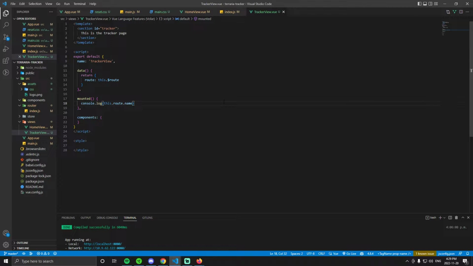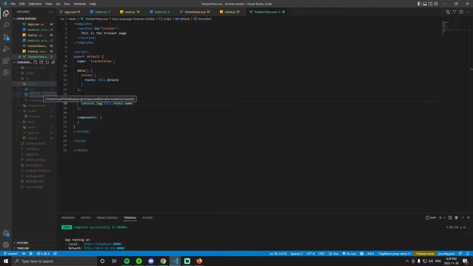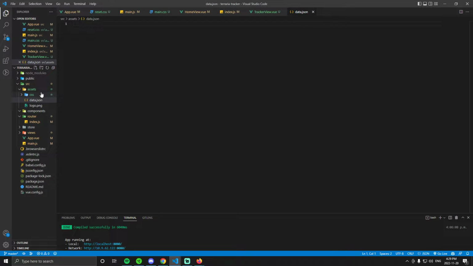It does in the sense that like tracking items will matter, like collection wise, but in reality, all that's happening is it's just gonna, oh, maybe it does matter actually. So maybe I will add this stuff. So what I'll do actually is I'll create a data, like just a JSON file, and I will pull from this based on the name of the route.